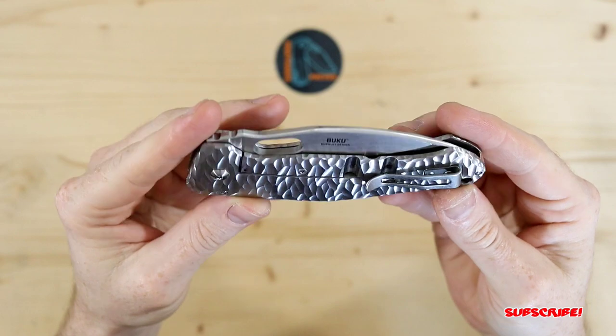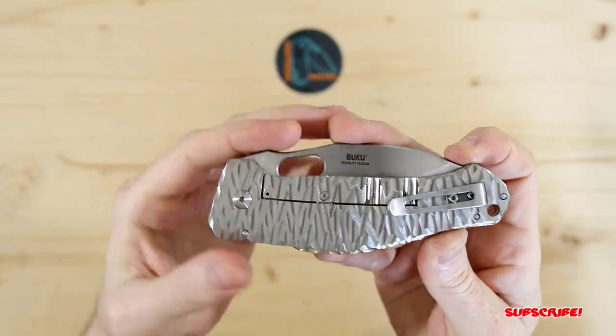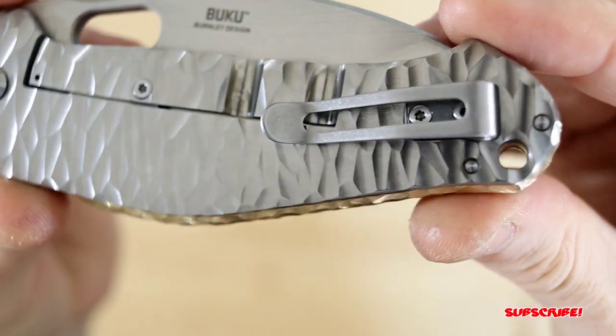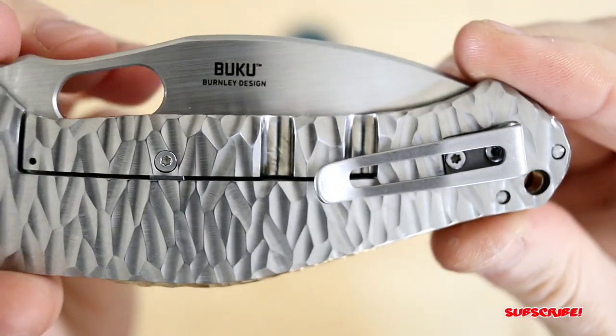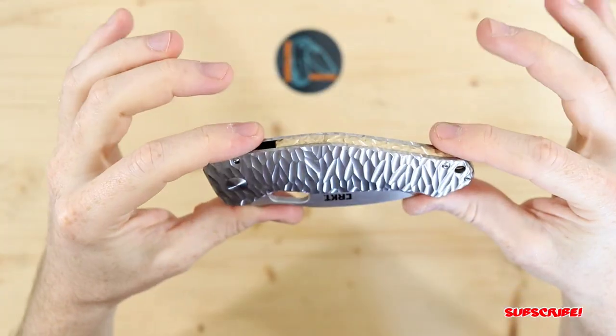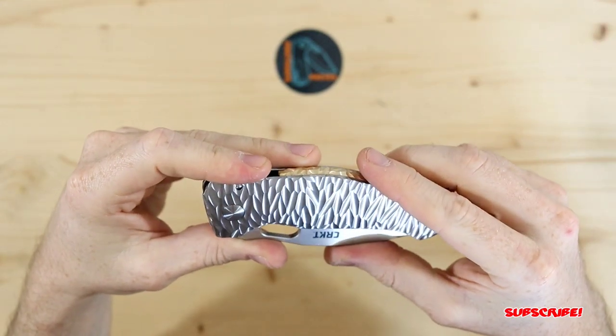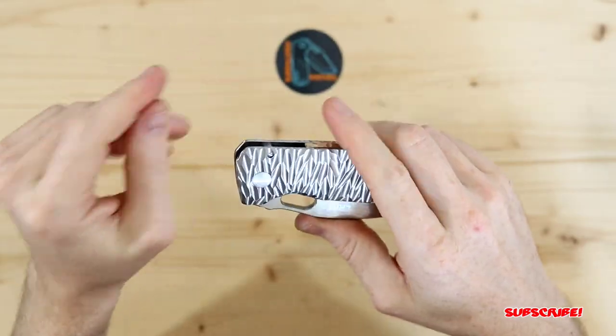Now that I'm looking at it, honestly, because I didn't do anything to the pocket clip, it's kind of just the stonewashed finish. And you know what? Give me a second, you guys. Let me go do something really quick.